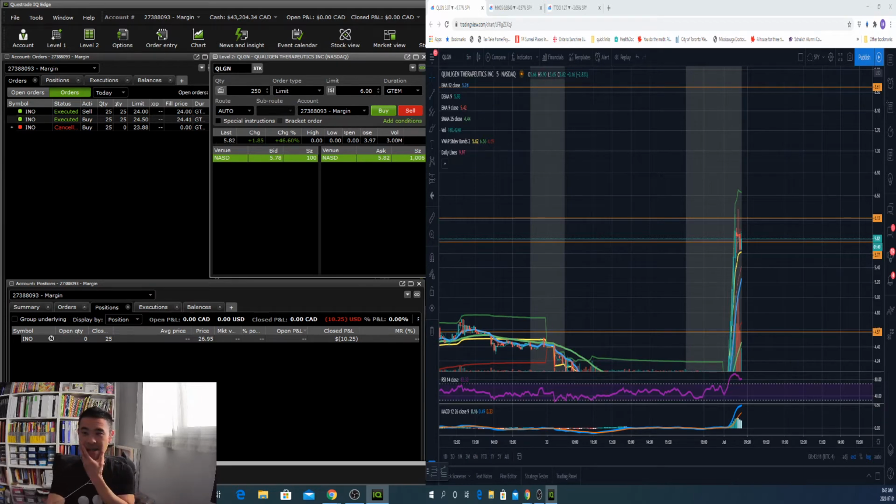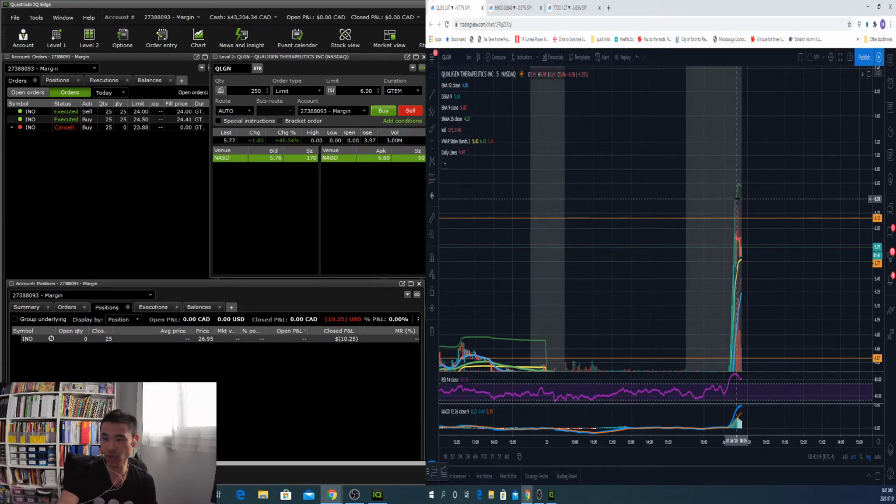The one thing I'm hesitant on is we're at the $6 mark. We see a huge rejection here. So I'm a little bit uncomfortable with that. This huge red candle of rejection is pretty much showing us that the price tried to drive all the way up here and it could not hold. Once it got to this point, people holding the stock were like, I'm going to sell because this stock is way overpriced right now. And they sold it, which is why we get this huge rejection here and it closed down here. And we see here, we have this topping candle here. We see a flush down here. And now this green candle, even though it was green originally, it's not really holding. It's kind of wavering there back and forth.